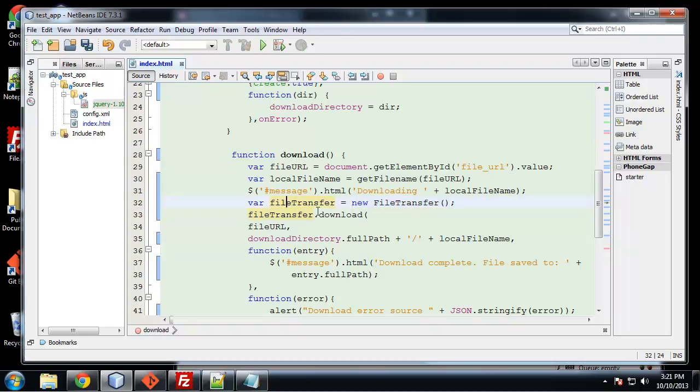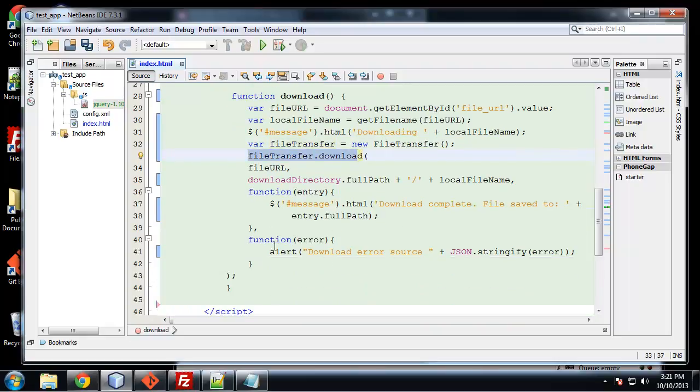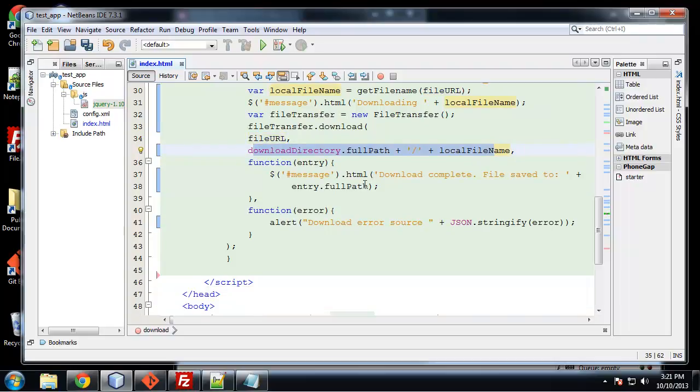So then we can use the download method, file transfer dot download, and that takes a few parameters. First being the URL, file URL. The second being the whole directory path and the file name. And then it takes two callbacks, one if it's successful, one if there's an error.